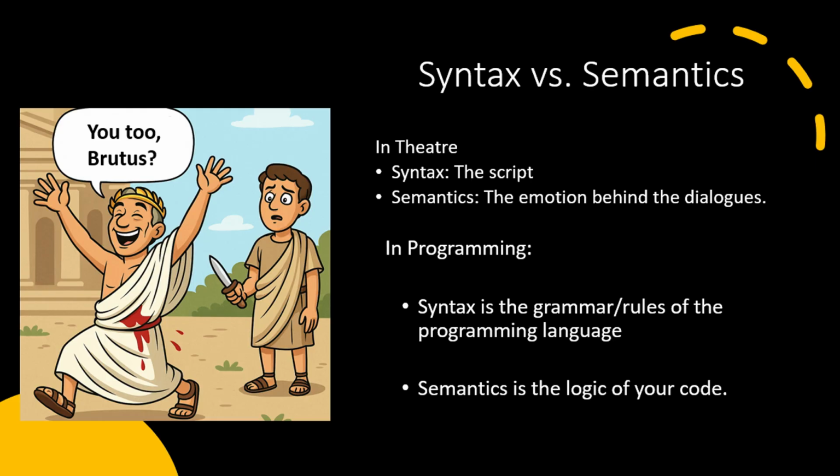When we say a code compiles, we mean that it is grammatically or syntactically correct. It follows the rules of the programming language and the code is ready to run. That means when the computer reads your code, it doesn't get confused by any spelling or punctuation mistakes. It understands what you are saying, at least in terms of structure, even if it's not the meaning that you actually intended. On the other hand, semantics is the logic.